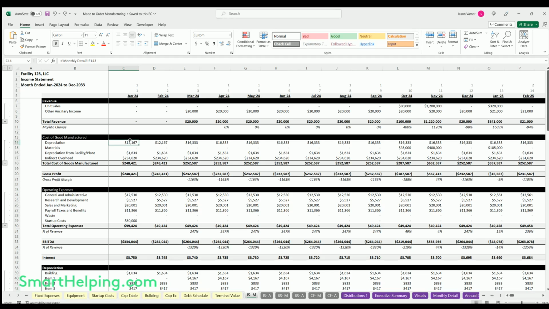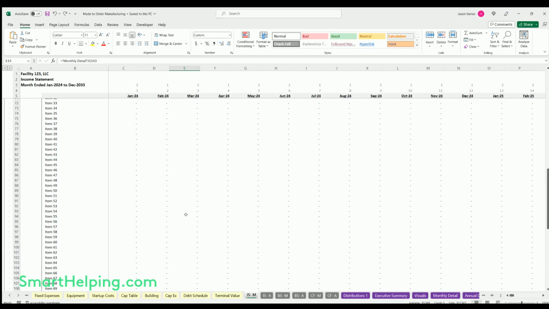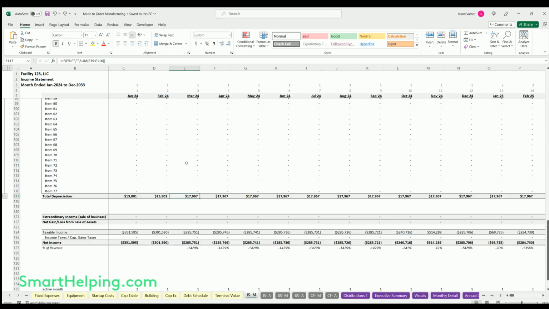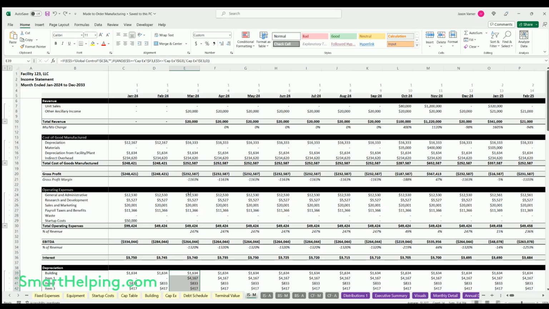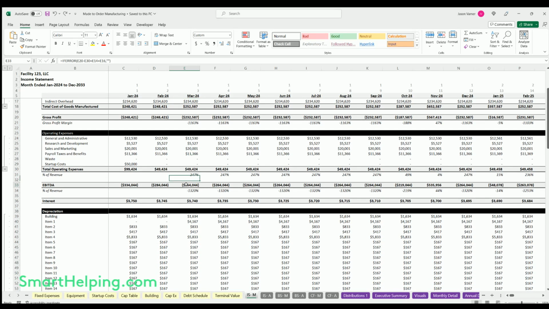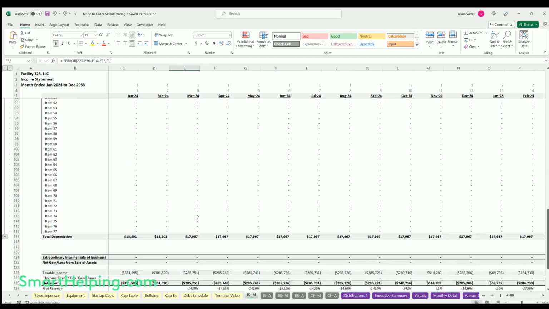These two, depreciation and depreciation for facility plant, are 13,801. Then it's 17,967 here, and you can see 17,967 total depreciation. So it's just aggregating what was depreciation for equipment versus plant. And again, it's not double counted. That's why we're making sure we do the correct formulas for EBITDA and taxable income.